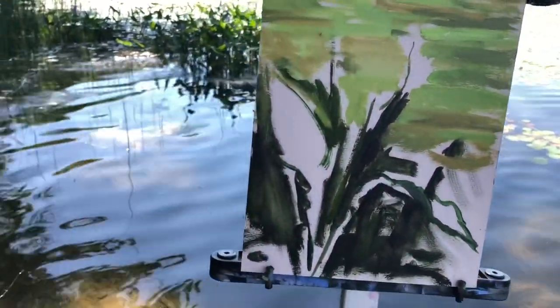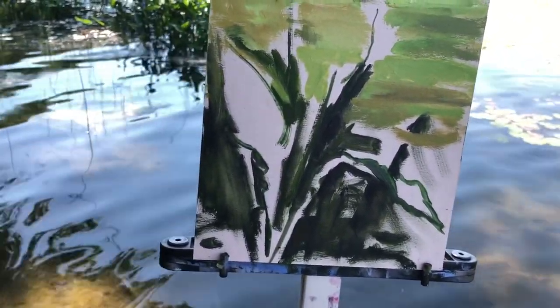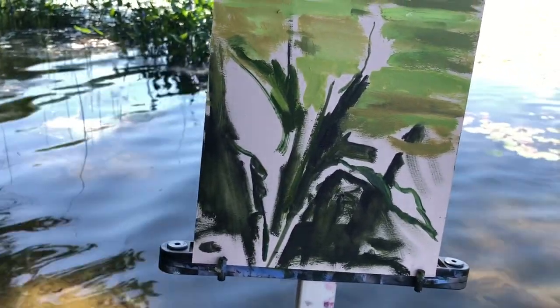I'm always in search of the best brushes, and I would have loved when I started painting if an artist would have shared with me some of their best brushes.